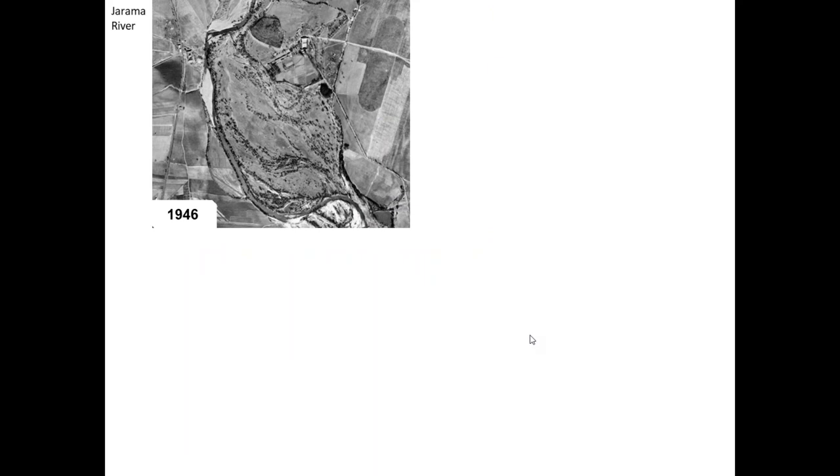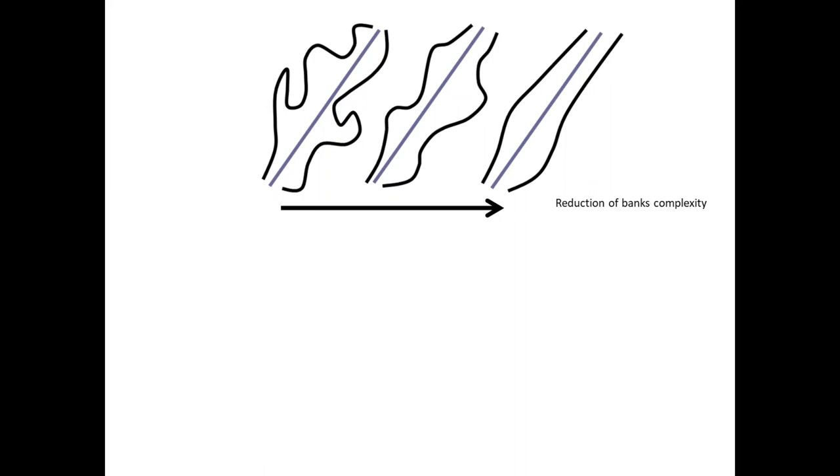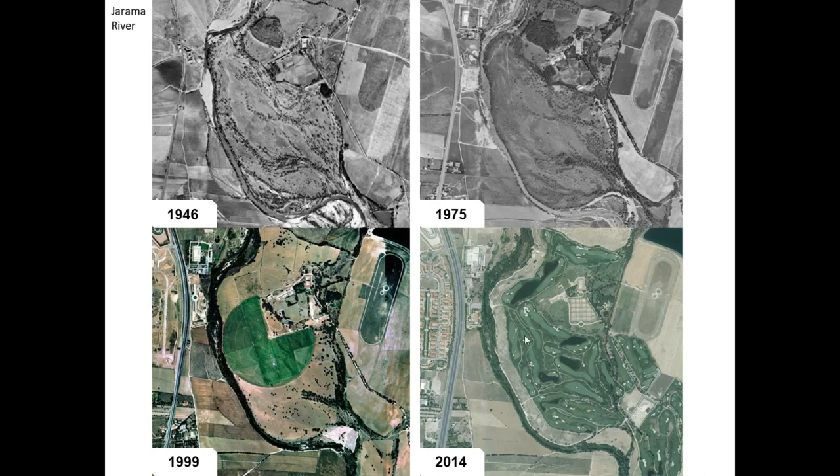Or for instance, in this diachronic analysis, we can see one river very close to Madrid, how the formerly wide and open system changed. You can see those four moments, 1946, 1975, 1999 and 2014, how the river system lost most of its width. All the floodplain was first regulated, and then different land uses changed completely the landscape of the place. It shifted to irrigation purposes, and finally today to recreational purposes, with this example of a golf course. So you can see in just 50, 60, 70 years how we have degraded those complex interactions, and how we are never allowing those water, sediment and biota interactions to move freely.